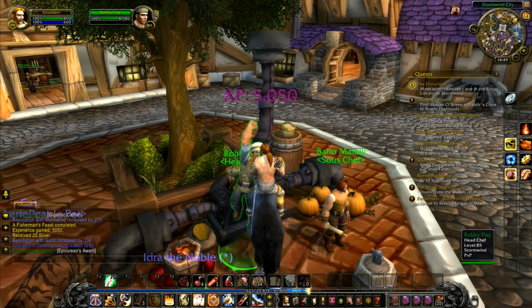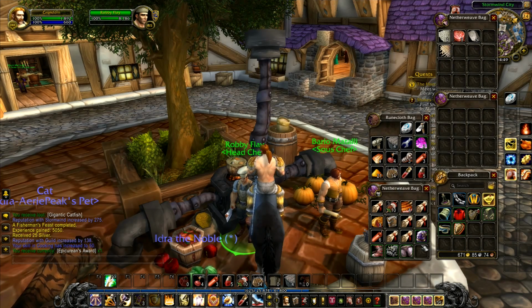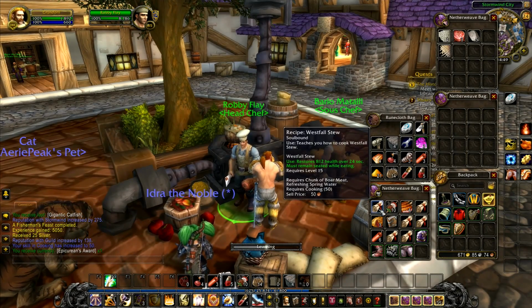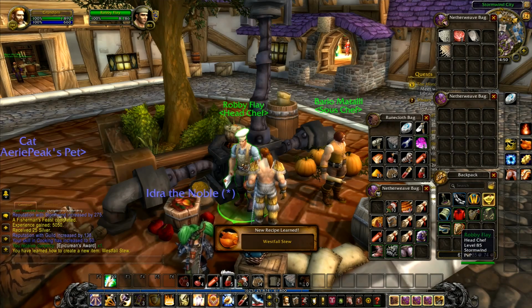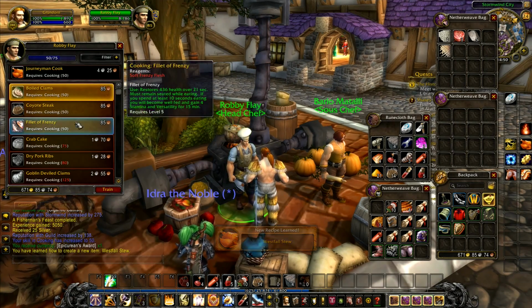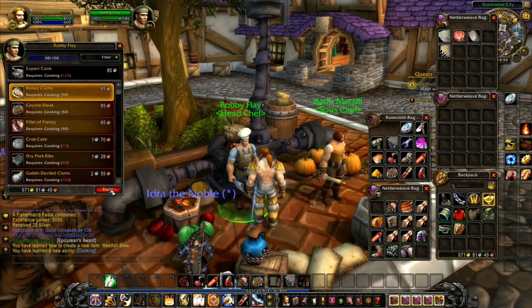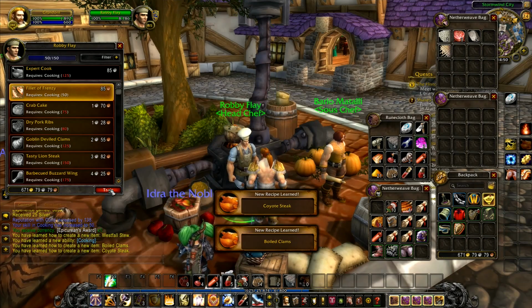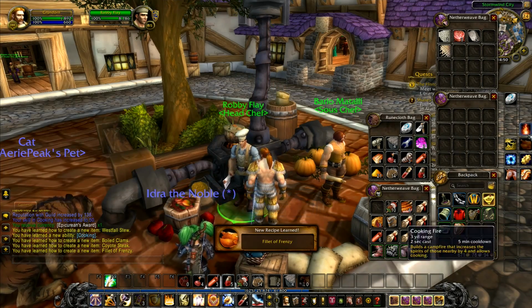Complete quest. We now have level 50 cooking, which is not an altogether bad thing. If we take a look in here, now we've got level 50, we can learn the Westfall stew recipe. None of these others we can learn just yet, but we can also speak to Robbie Flay, and we can learn Journeyman cooking, and we can learn boiled clams, coyote steak, and fillet of frenzy. So we'll just take a look at those a minute in the cooking section.